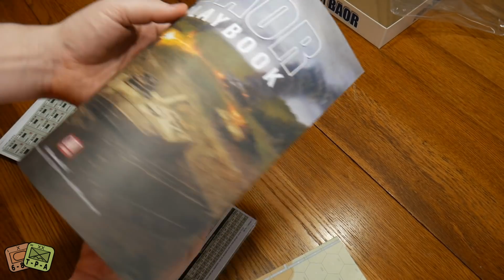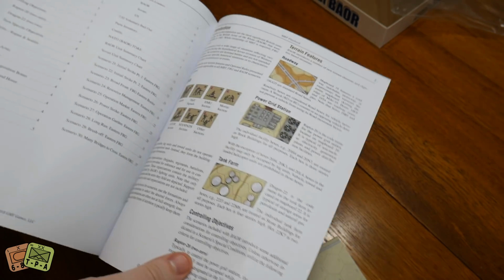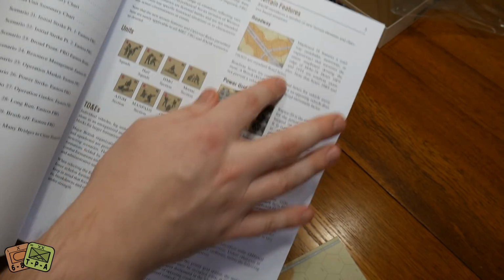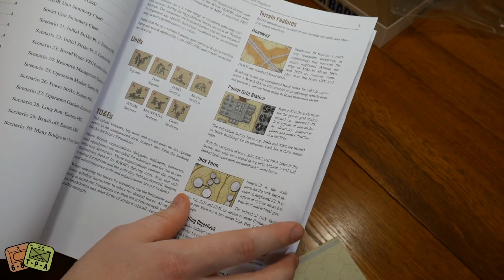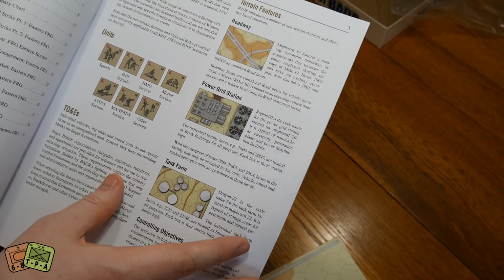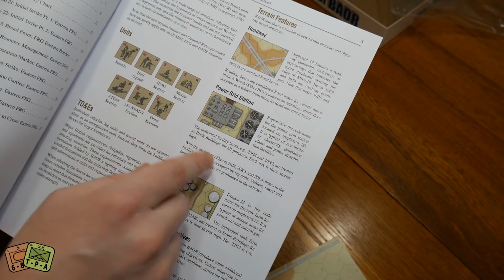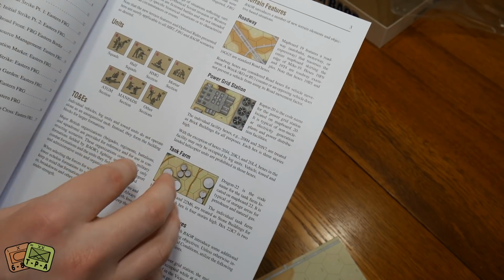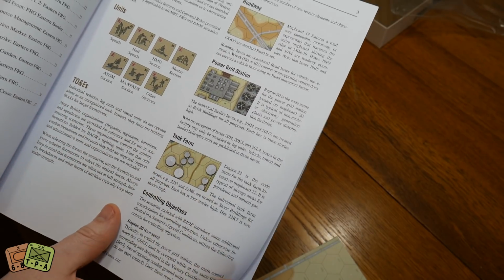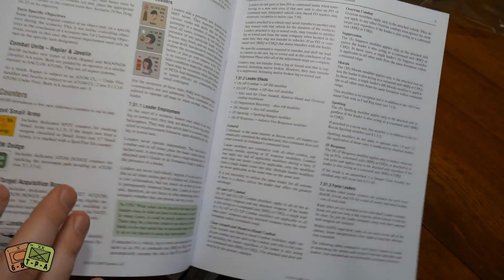Now, there are some new rules with this expansion. There's not many, so that's good, but there are new rules. A lot of those are new terrain features, which we'll take a look at in just a second. Basically, there's a big roadway, which is a motorway kind of thing: autobahns, freeways. There's a power grid station, which is very specific to some of the scenarios. And then there are big tank farms, looking like large grain silos. So those are the new terrain features.